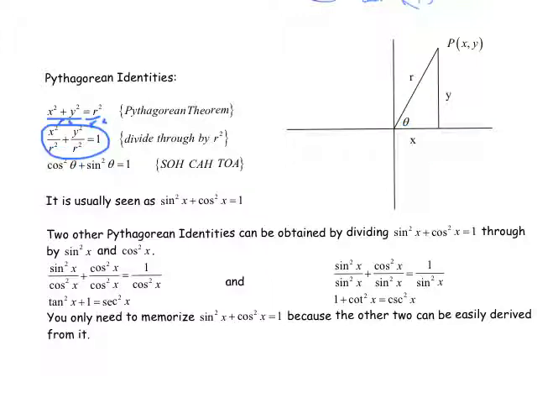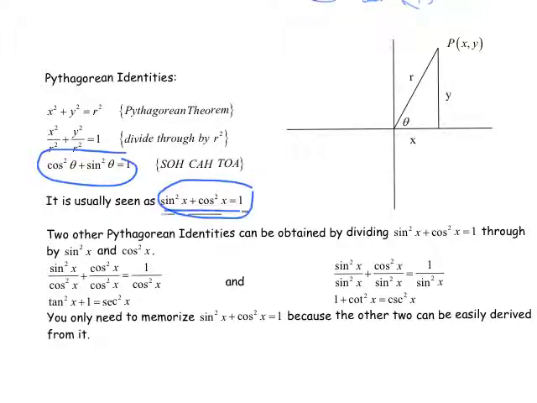So what an identity is, Pythagorean theorem is an identity. It's something accepted as true. We manipulated the Pythagorean theorem, and we got the identity cosine squared plus sine squared equals 1. For some reason, when they say it, people usually write sine squared plus cosine squared. It comes off of the tongue easier. There's not really a difference between these two. I don't really care what you do.